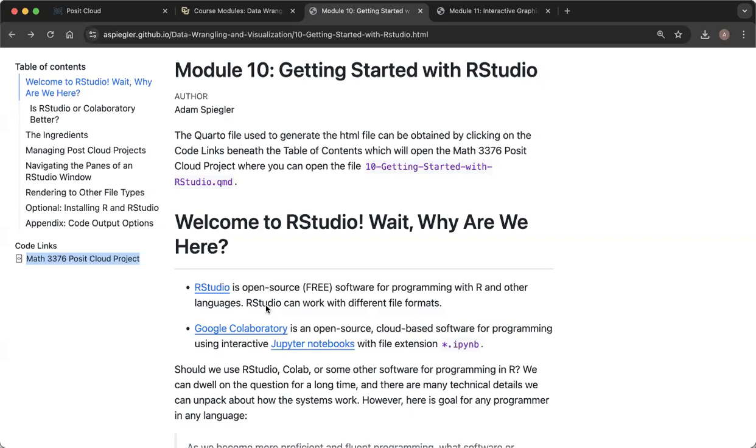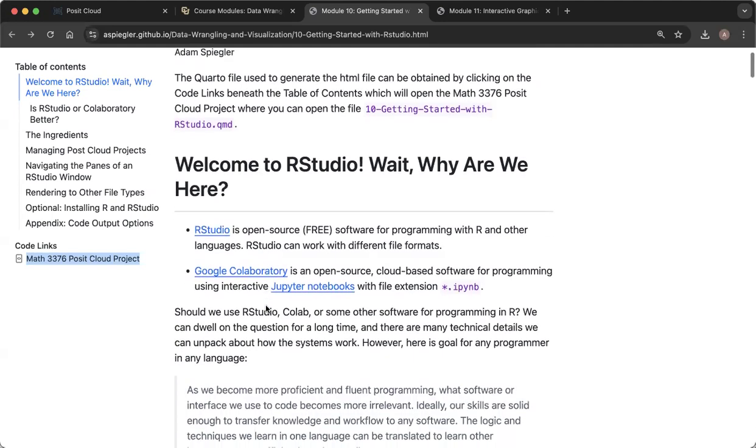So the very first question you might be asking is, why am I switching us over to RStudio this week from using Google Colab, which we've been doing in prior weeks? And the reason is this week and in next week, we're going to be working with interactive graphics, which do not display when we're working in Google Colaboratory. So we're going to be coding in R using very, very similar documents. We're just going to be editing them using a different form of software. That software is totally free and totally available through a cloud, so you don't need to install anything onto your computer, but we'll talk about that in a little bit.